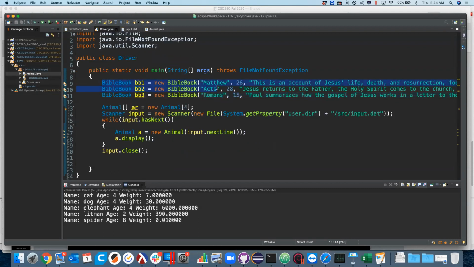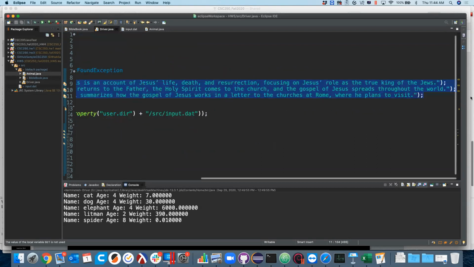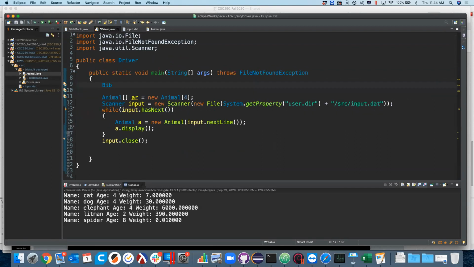So what I'll go ahead and do is get rid of these guys. And I'll create a Bible book array called, let's call this guy books. This is going to be a new Bible book array, and I have 3 of them in there, so I'll just hard code it as 3.